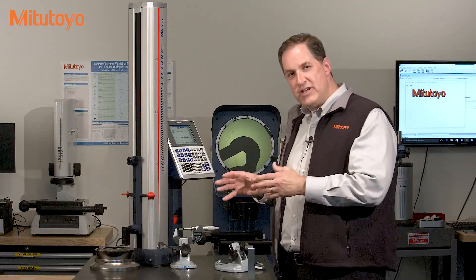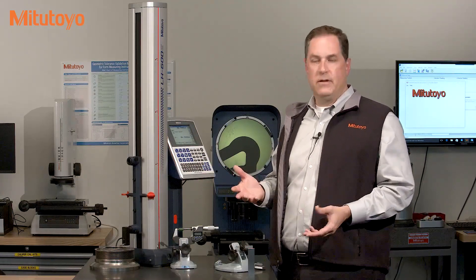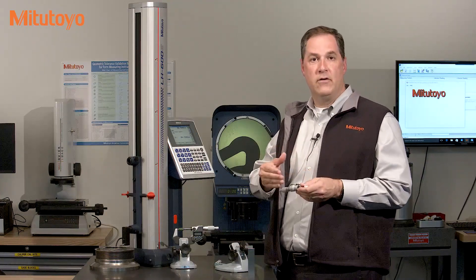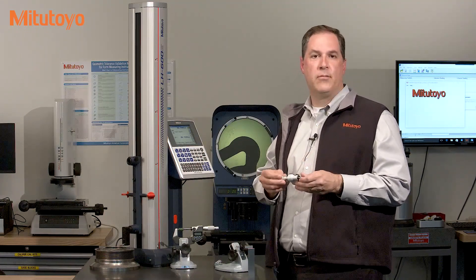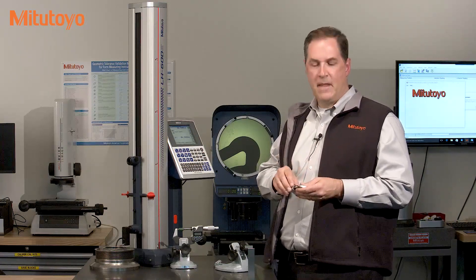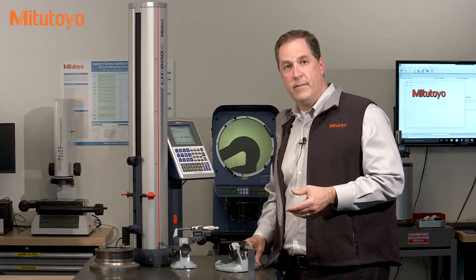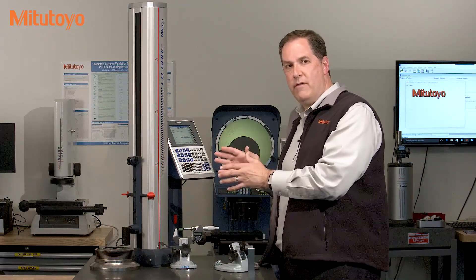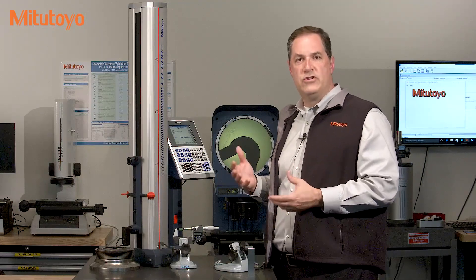Now third, if the gauge is out of tolerance, what can be done to fix that? For some equipment, like this micrometer, a good cleaning is often enough to bring it back within tolerance. After the as-found data is collected, it is typical in calibration to clean and perform any recommended preventive maintenance. After that's done, in some cases — like with digital measuring equipment like this linear height gauge — there is some type of maintenance mode that authorized technicians can access that provides for corrections or adjustments to be made to the accuracy of the instruments.